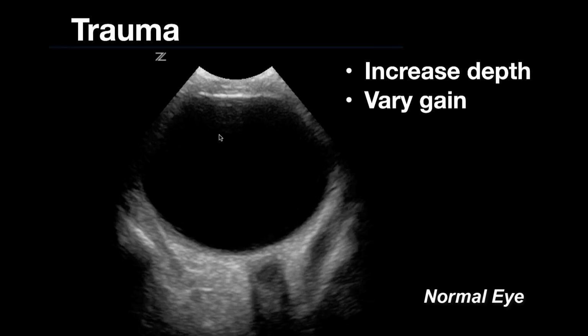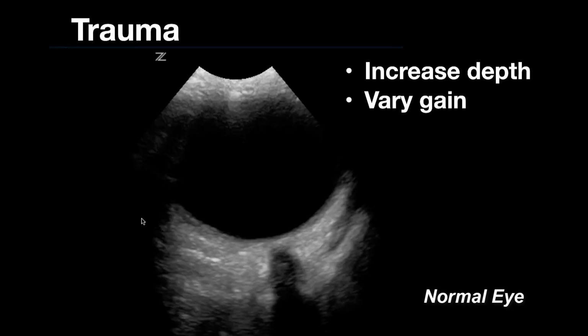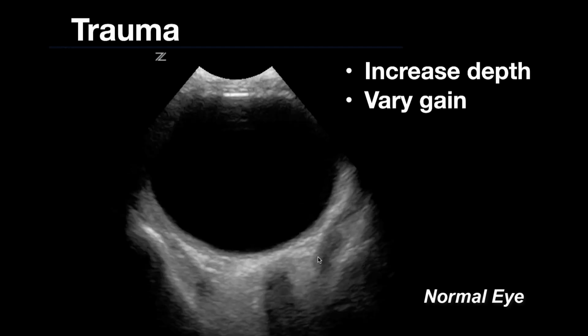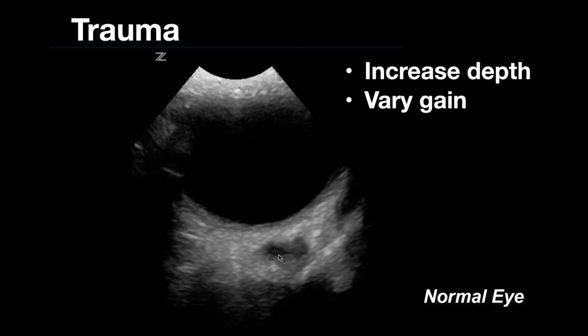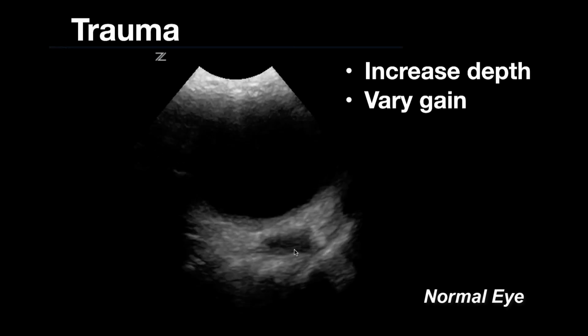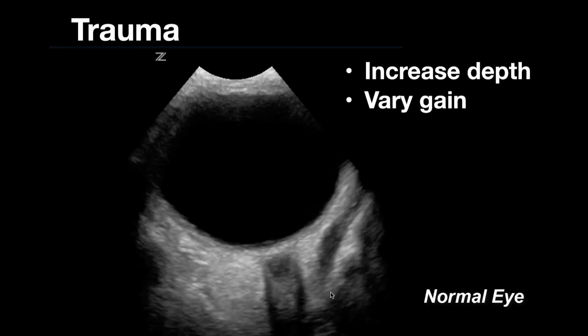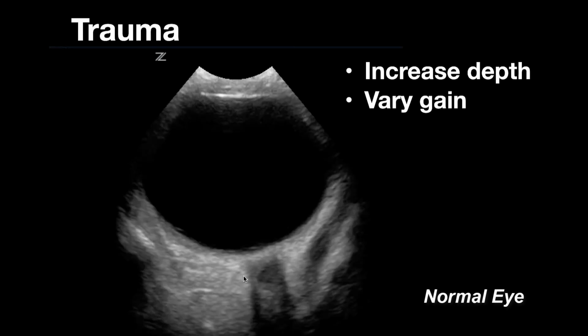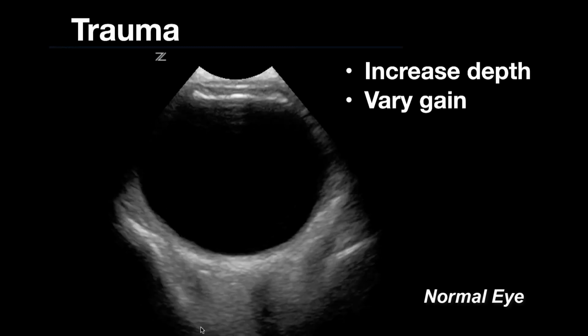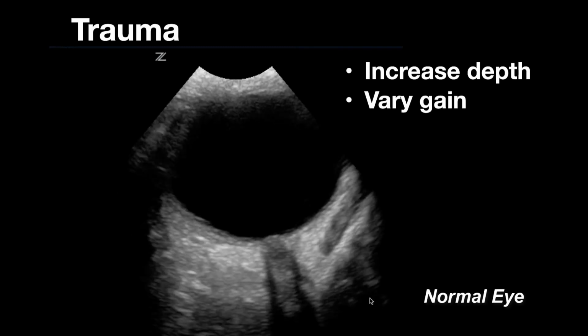If you're looking for traumatic findings, it helps to turn the gain up and down depending on what you're looking for. This is actually a normal eyeball, but I wanted to show it to you because it's really good views of this posterior orbit. So in the posterior orbit, you guys are used to looking for the optic nerve, but the other things you'll sometimes see are the extraocular muscles. So here's the lateral rectus and here's the medial rectus. And right here at the very end of this, as we get through the optic nerve, we get the superior rectus right here. So those are normal findings, but if you see a big, huge blob back here, which has similar hypoechogenicity, that might be a hematoma.